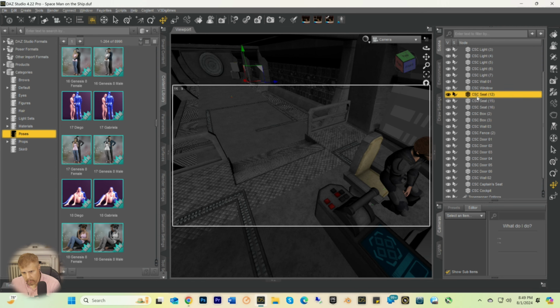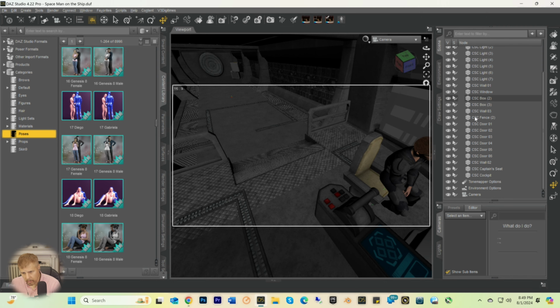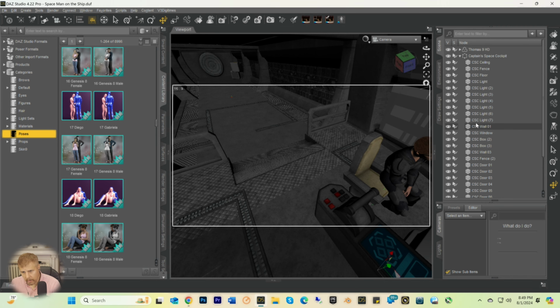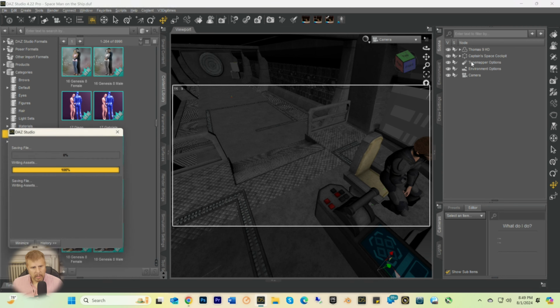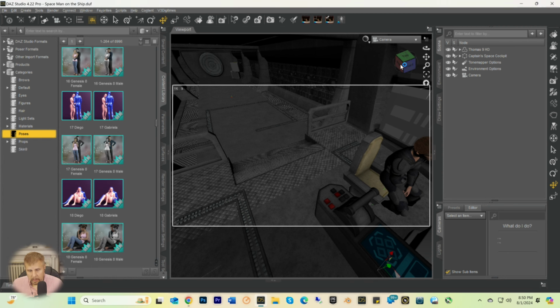Seat. Okay, not sure. A captain's seat. All right, now we've got a little bit more manageable of a scene. Let's save this again. That saved pretty quick, now that we don't have all the geometry there.